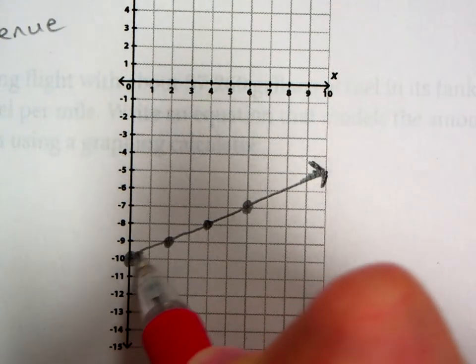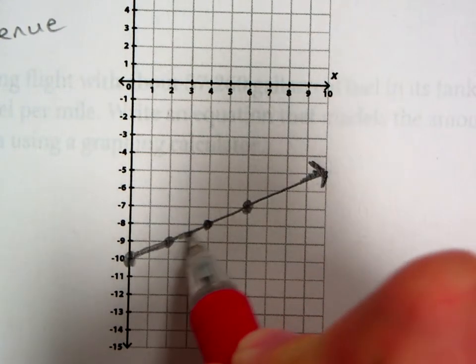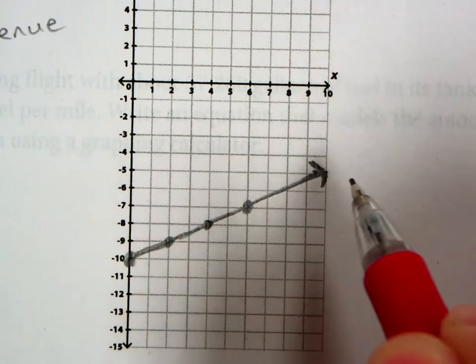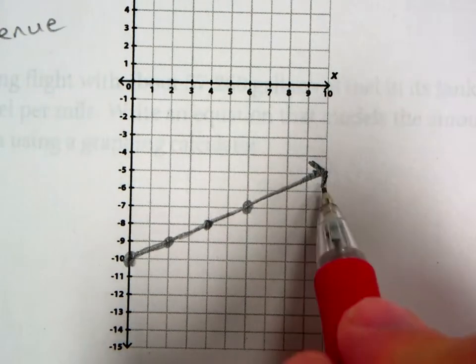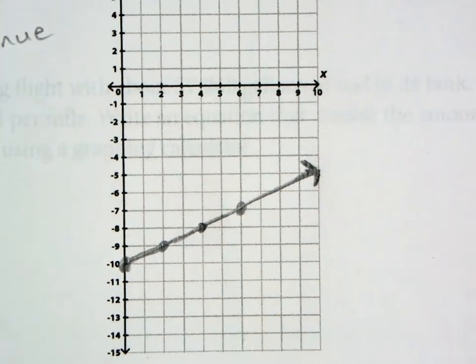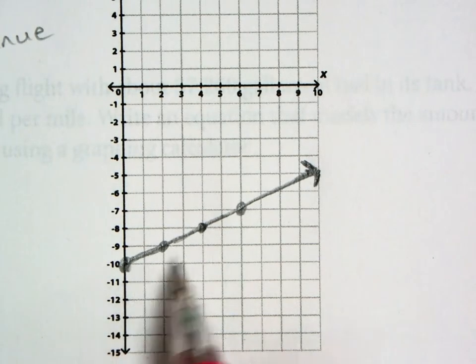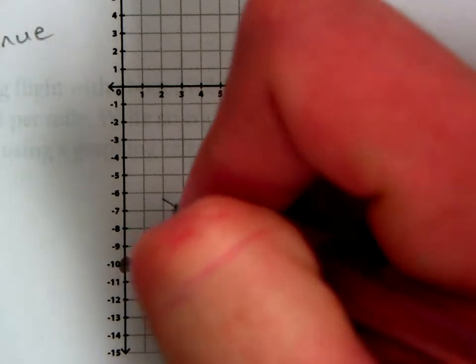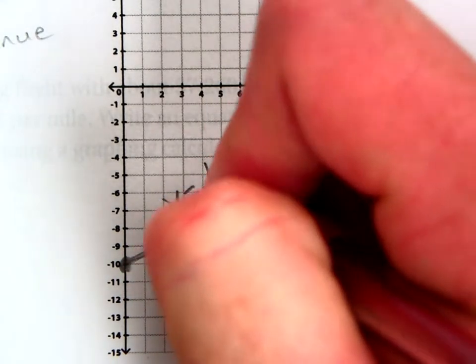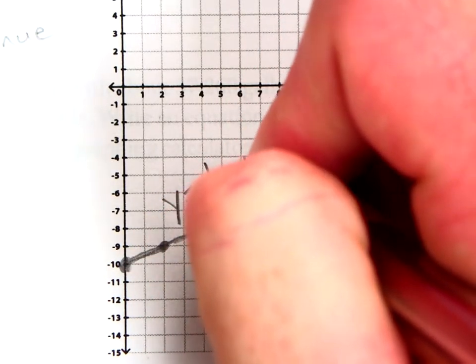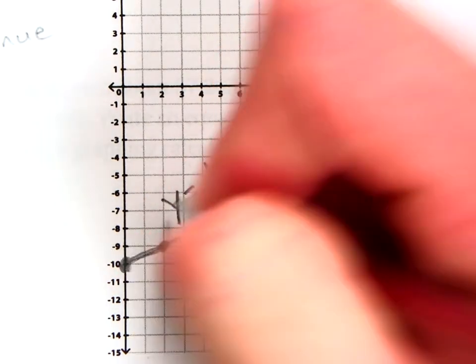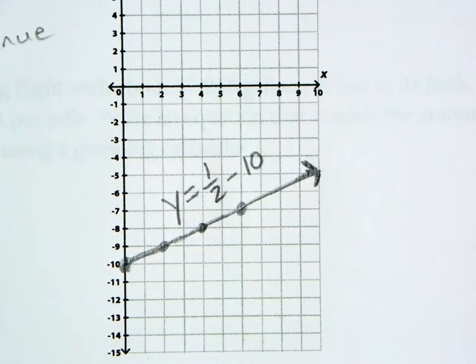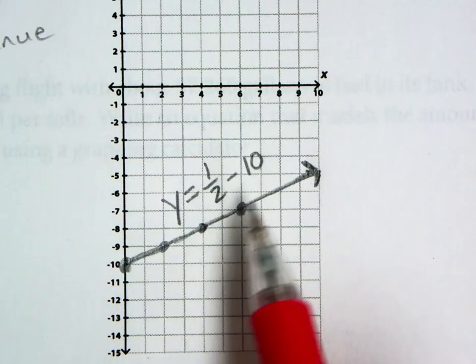That creates a linear equation. That creates a line, and that line would continue out infinitely, always depending upon how many pencils we sell. Our instructions were to write the equation next to the line. And so let's do that. That line is y equals 1/2.